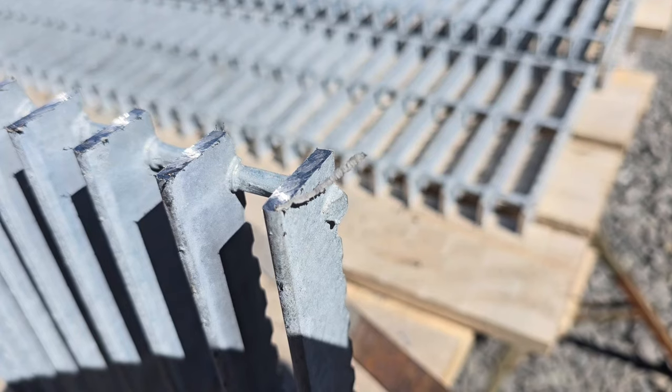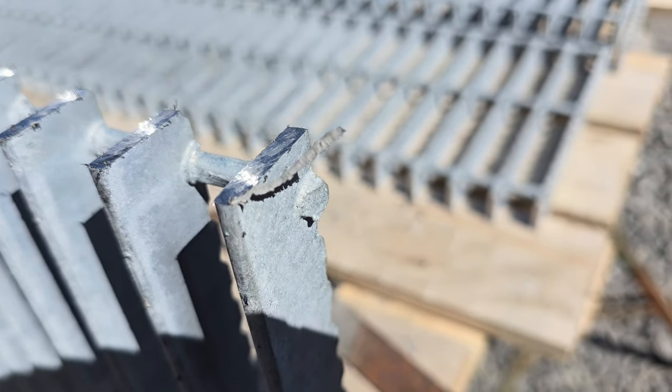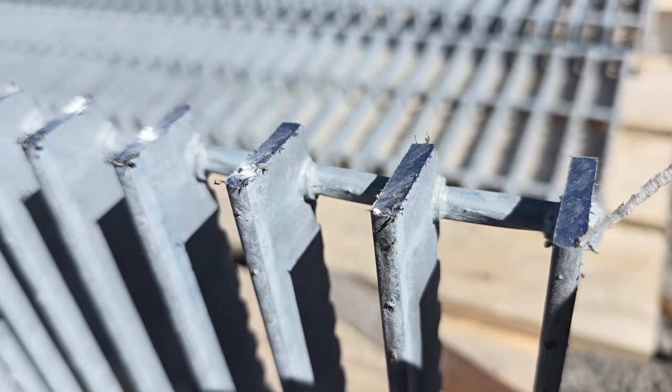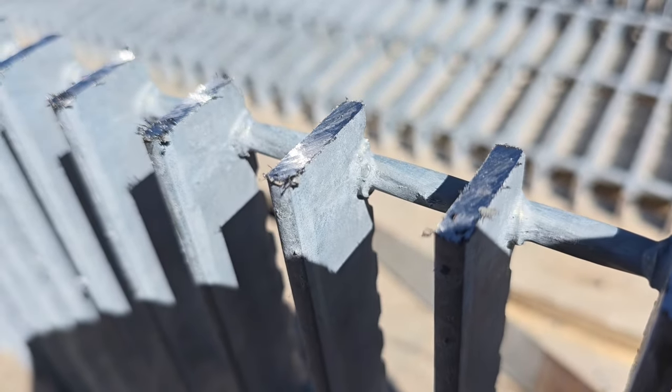Just figured I'd show you real quick which way that saw leaves a burr. The burr's mostly on this side to the right. So that's the reason I'm running this file on here. I can run the file on here going down the right side pretty quick and flip it over and do the other end the same way.